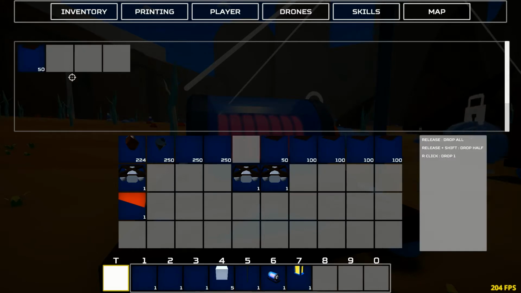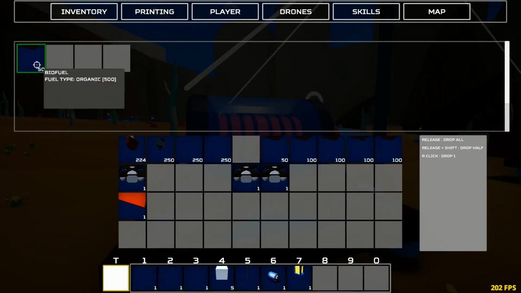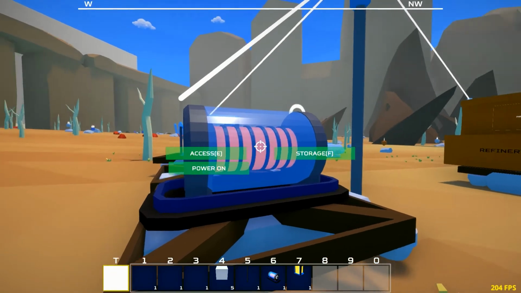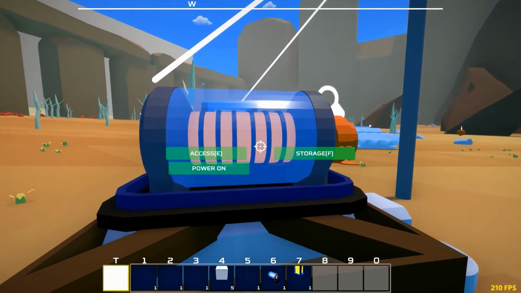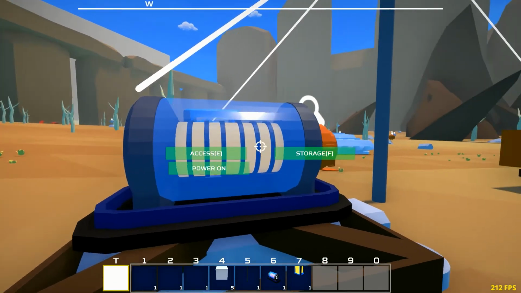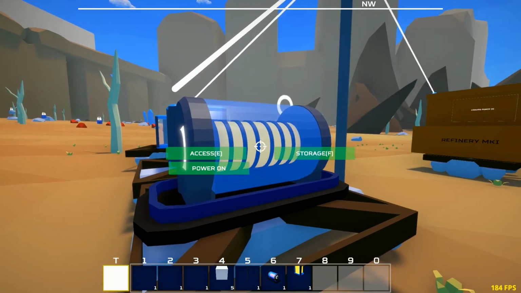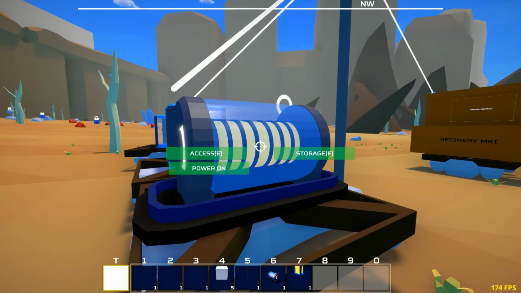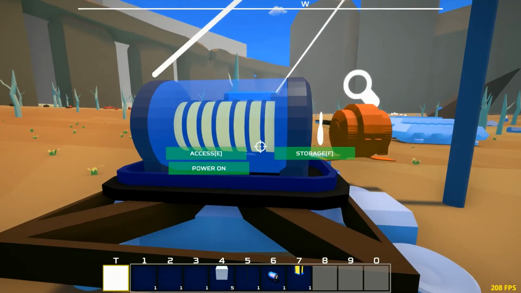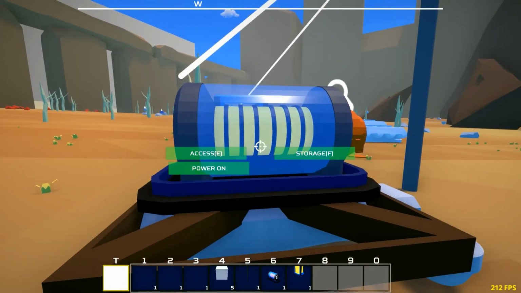So I'm going to transfer half of that, so then it will detect that there is biofuel inside, and it should consume one of them and then start charging. Yes, so as it's charging, this inner glow will go from red to green. So when it's green, it's running optimally, and when it's red, there are too many things taking power from it. Right now, the only things that can take power from generators are power banks.